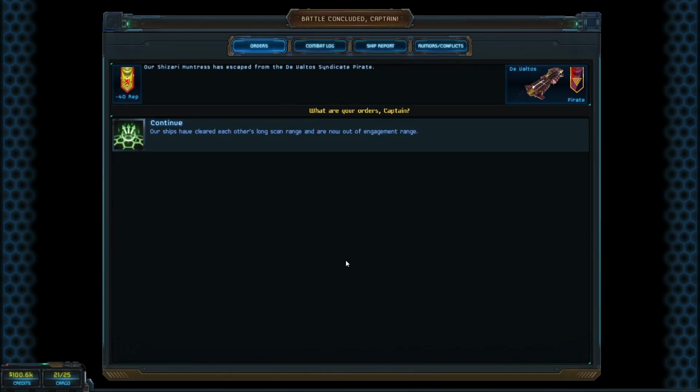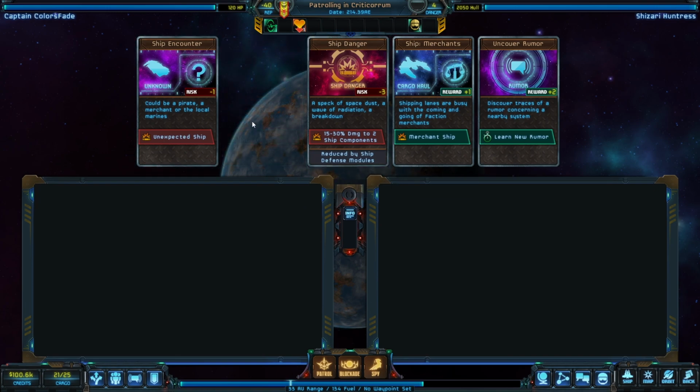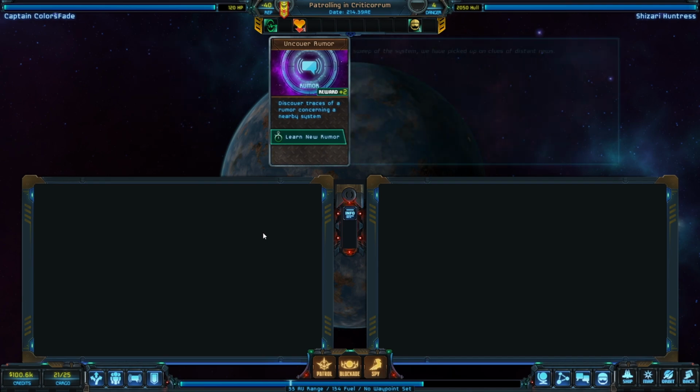I mean, we'll just keep trying to chip away at these guys. We're at minus... Oh, see, so this is what I usually do: I look to see what the next hand is. And if there's a plus 6 to 12, I'll do it. So unexpected ship at +1. And it's the first one that goes. But we learned a new rumor.